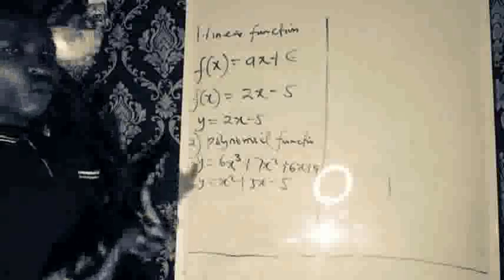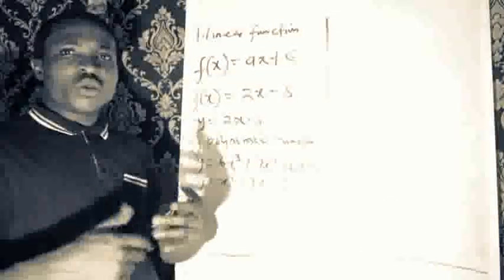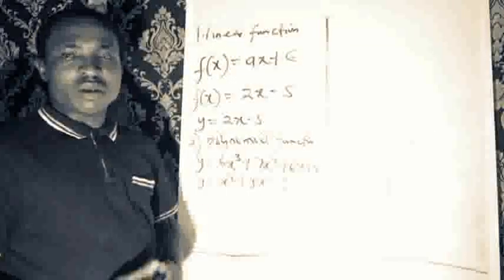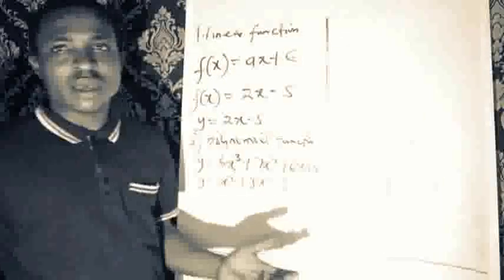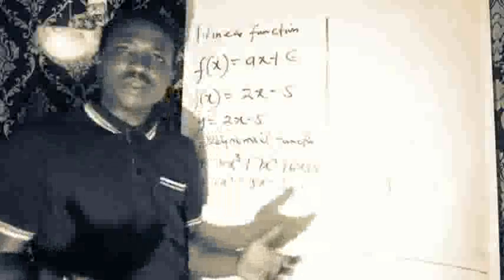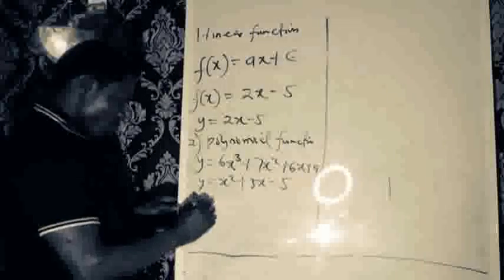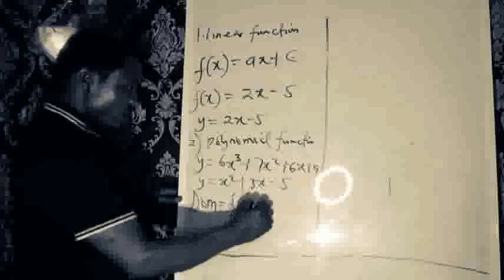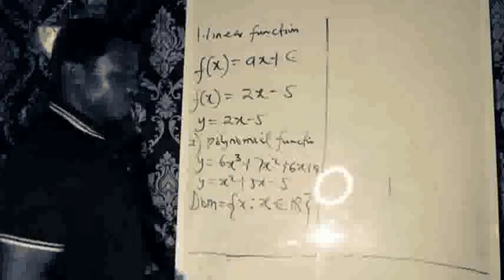And why students have challenges understanding this example is that they always want to see what these numbers are. Except you are asked to list some of the numbers, because you cannot exhaust the numbers. You understand? It's from negative infinity to what? To positive infinity. So I can say that the domain of this function is x, such that x is an element of a real number.